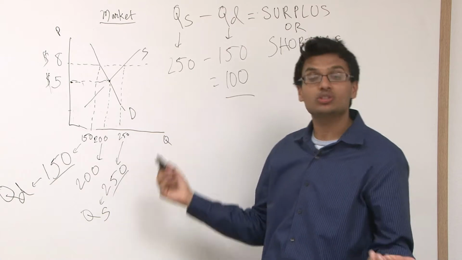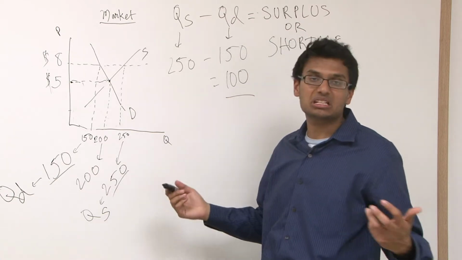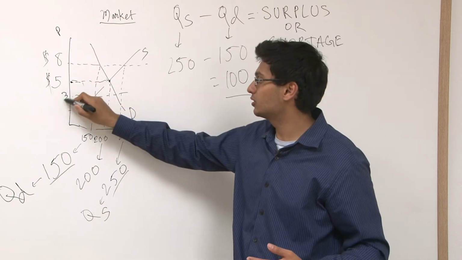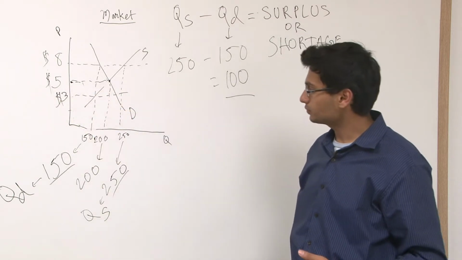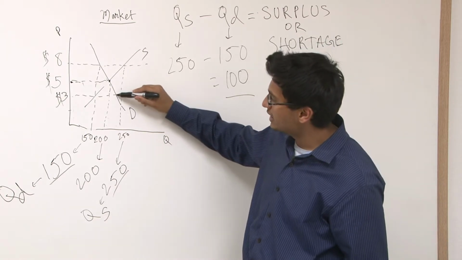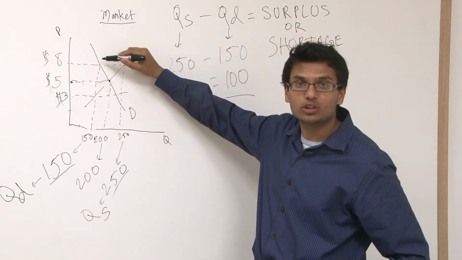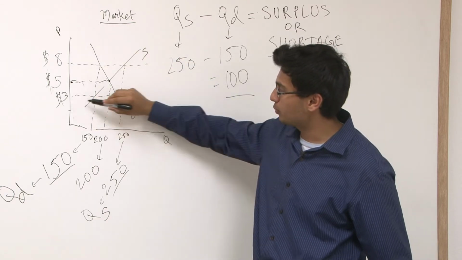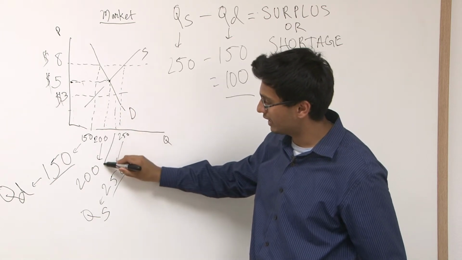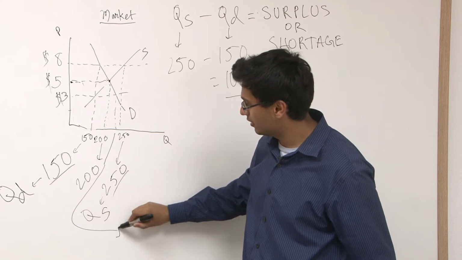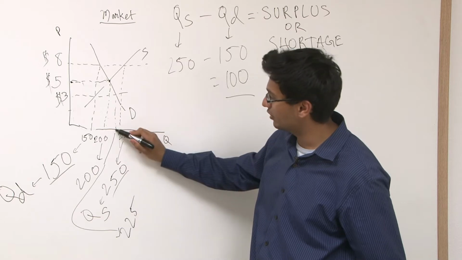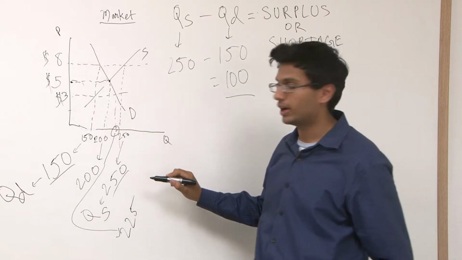So say, for example, I'm going to give you an example where for some reason the price is $3. Now, at $3, what's really interesting is the quantity demanded. The way you get your quantity demanded is to look at the demand and look at the price. Go down here, and let's say this is $2.25. I'm going to write it down here, $2.25. Right here, this point is $2.25.